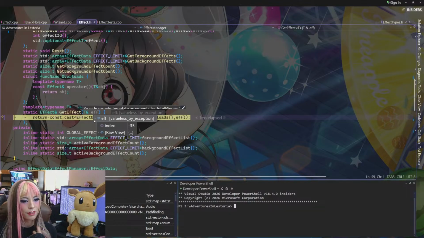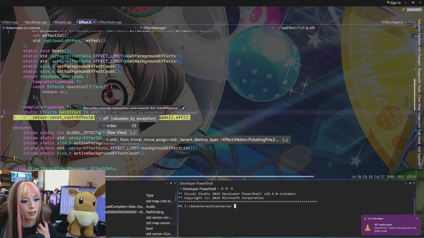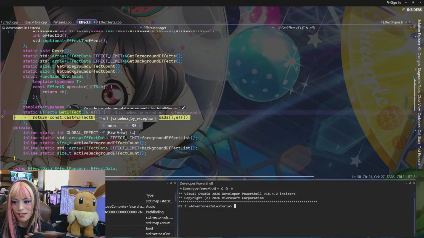So the effect here, oh, do we know what T is here at this point? Well, it says index is -35. If that's the value of the, in this case, this is a variant, then we just die.